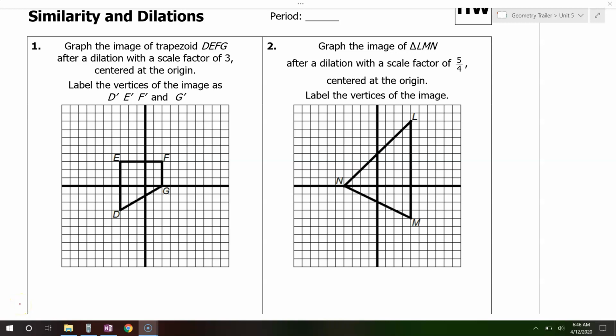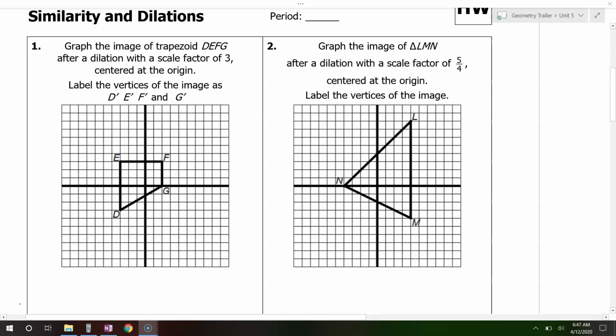In this video, I will show you how to graph the dilation of an image based on a given scale factor. For this video, we're going to stick to dilating using the origin as the center of dilation. In future videos, I'll show you how to do it from different points. So when you're doing a dilation, you're basically either doing an enlargement or shrinking the image smaller, but the shape should remain the same when we're done.